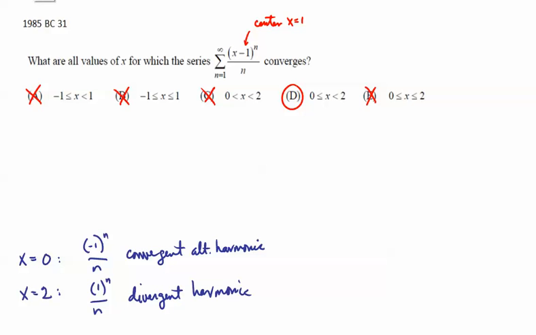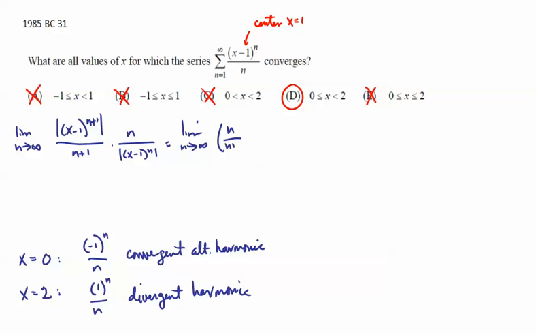Now again, I'll just show you how we would have to go about doing the ratio test. You could have solved this maybe in just a minute. The ratio test to find the interior of the interval of convergence would be the limit as n goes to infinity of the n plus first term, absolute value, then times the reciprocal of the nth term, which would be x minus 1 to the nth. Now, simplifying that, we would get n over n plus 1.